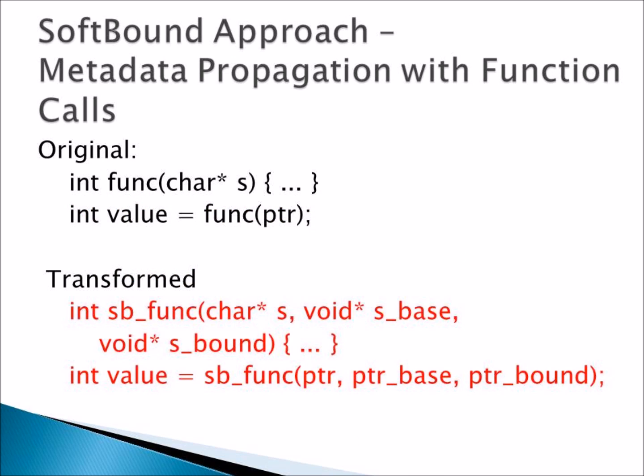When pointers are passed as an argument to a function, the base and bound information of that pointer must be known within this function. To make this possible, the function calls are rewritten so this data is also added in a call. The name of the function is also appended with the unique Softbound identifier. This way it is known that the function is modified. Functions that return a pointer are modified to return the base and bound values.